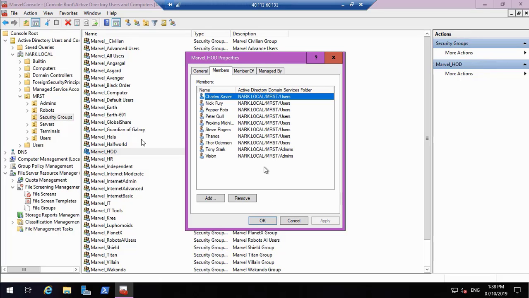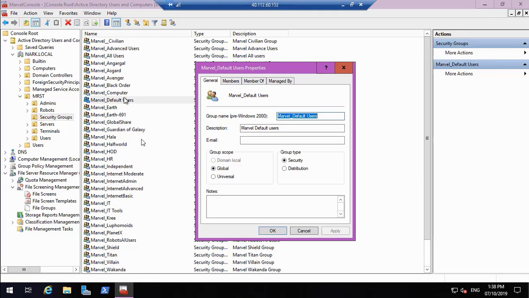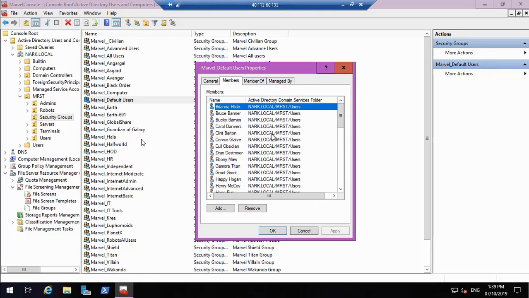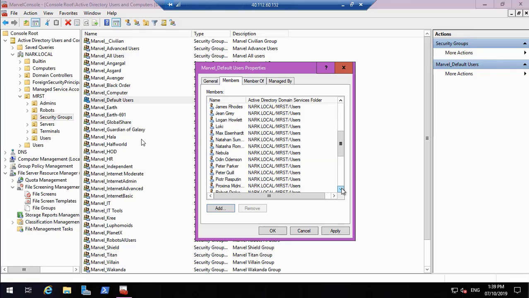Anyway, here you can see that Thanos, Steve Rogers and Proxima are all in the department heads, and Tony Stark and Vision too, so we need to get them out of the Marvel default users, because if we leave everything as it is now, they will have two group policies applied to them, and there is a conflict between them.